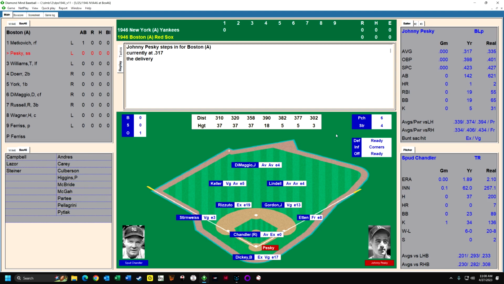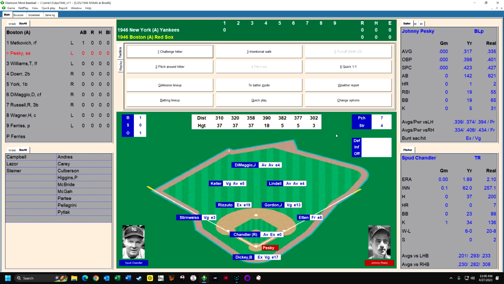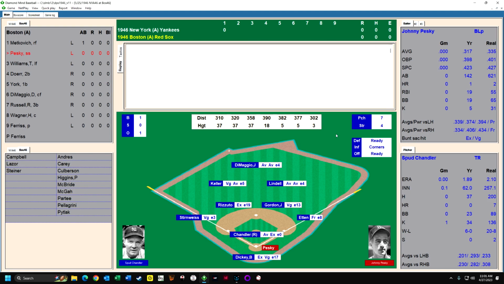So Pesky steps in, hitting 317, and it's high and tight. So there's a ball. Now if he gets to 2 strikes, I'm going to take pitch by pitch mode off and just pitch to him regularly, because I don't think he would risk bunting with 2 strikes. But anyway, challenge the hitter, 3 in at the corners, and now 1-0 count. Chandler works.